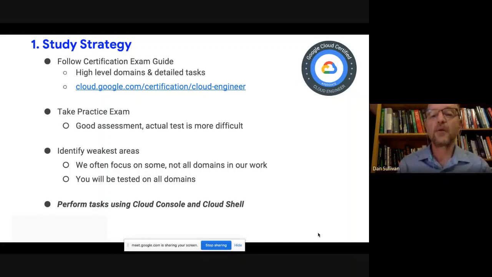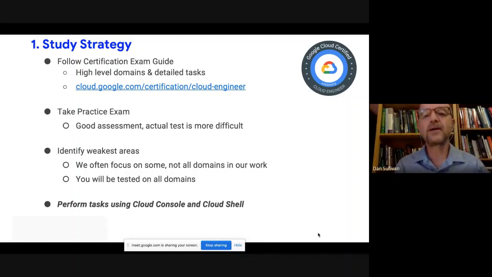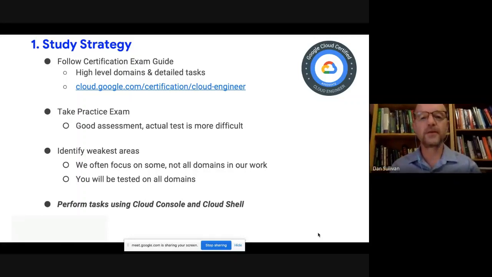And again, the way I work is I try to focus on my weakest areas, and everybody's going to have areas that they tend to work in and tend not to. One of the most difficult things about the Associate Cloud Engineer is that it covers so many different things. You have to know Compute Engine and how to set up a virtual machine, as well as App Engine and Kubernetes Engine.